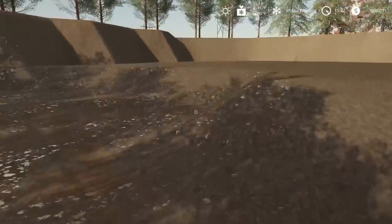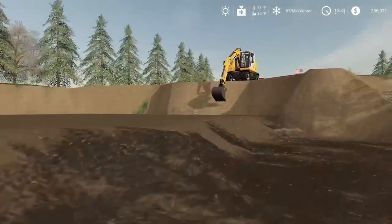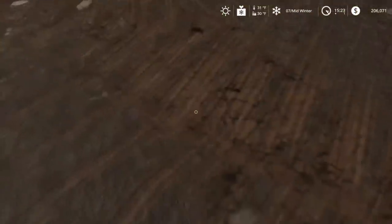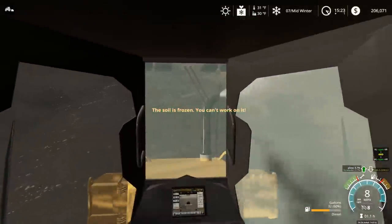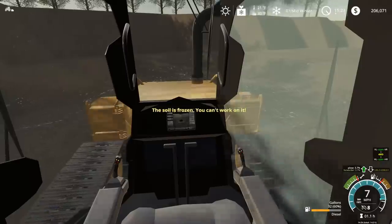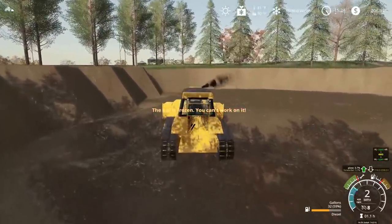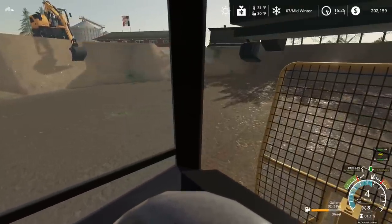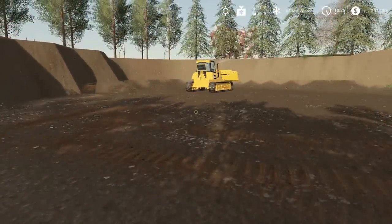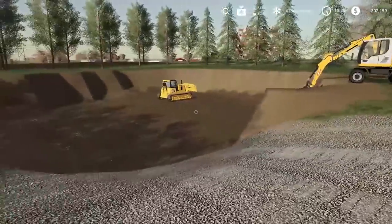I want to stay at this level throughout the whole bottom, then go a little deeper for the basement. What I've been doing is pushing out the dirt with the dozer and piling it up on the banks, then digging it out with the excavator. I want to take it about three or four feet deeper over here. The ground is solid and frozen but we're making progress — pushing dirt along the banks. We got it to the level I want, and now it's time to start pouring the foundation and fill in the dirt around it.